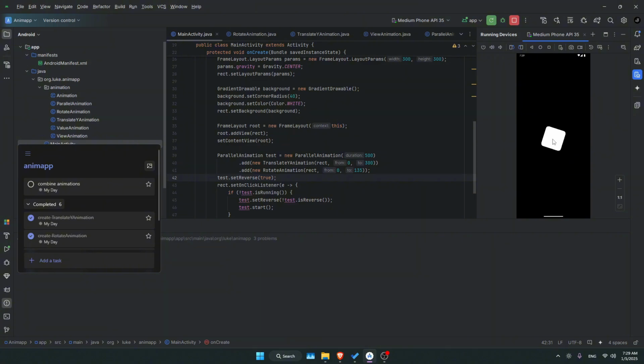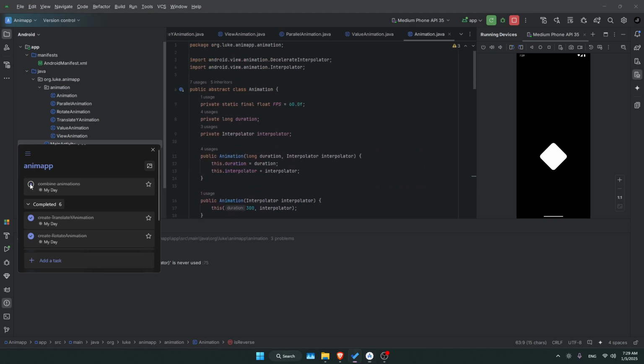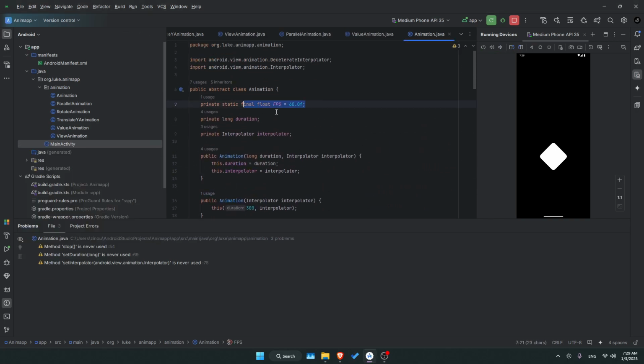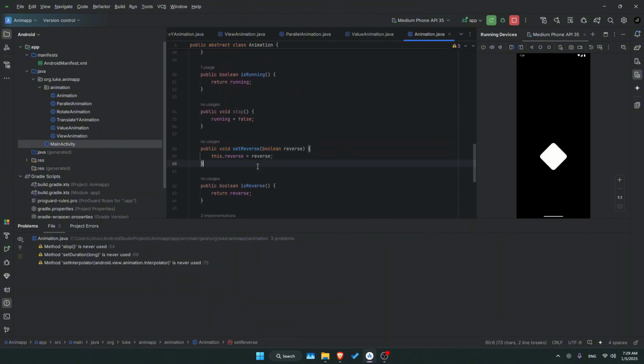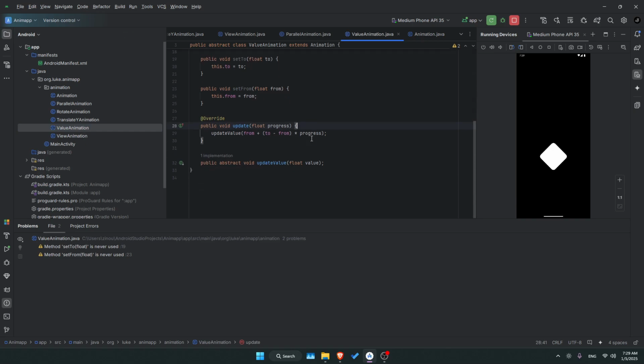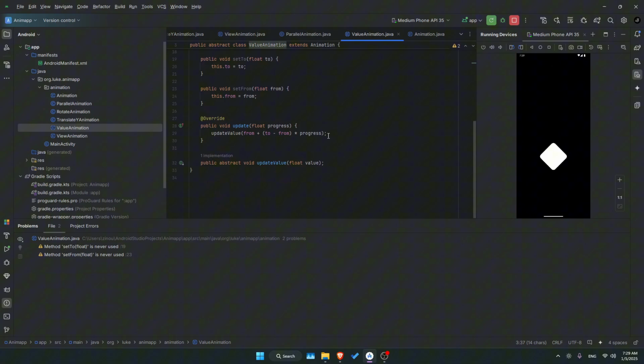As you can see, we have created a custom animation here, which basically just animates a value from 0 to 1, and that value doesn't know what to do with it yet. It goes to the subclasses, starting with ValueAnimation, which goes from a custom defined value to another custom defined value.